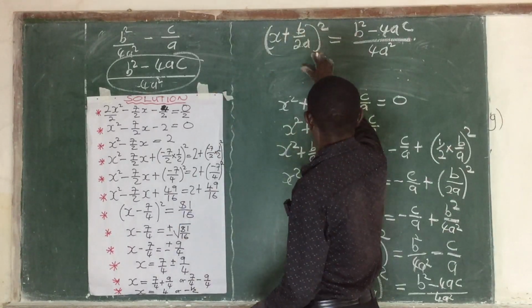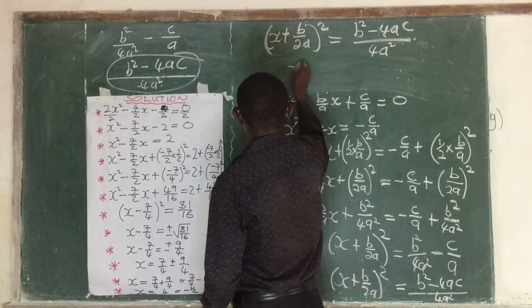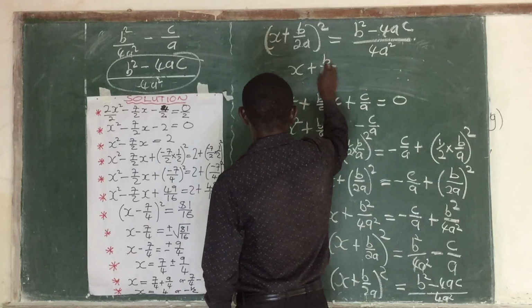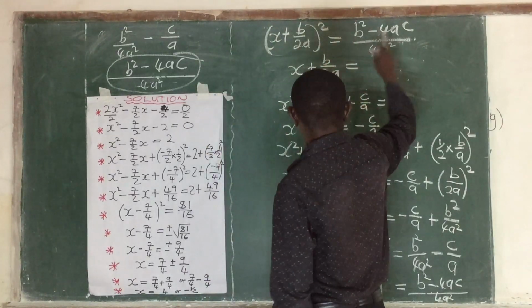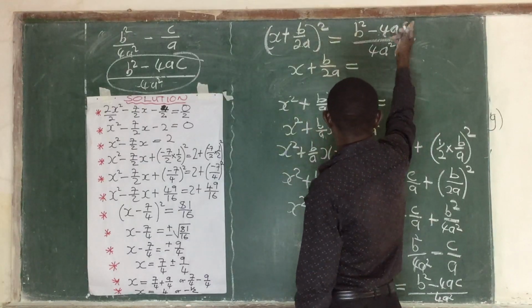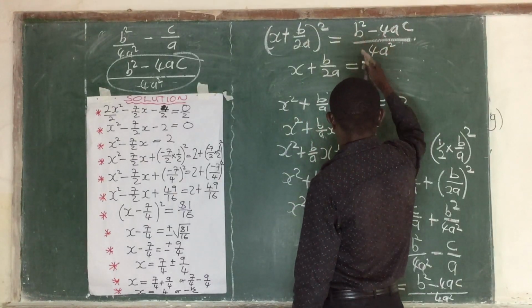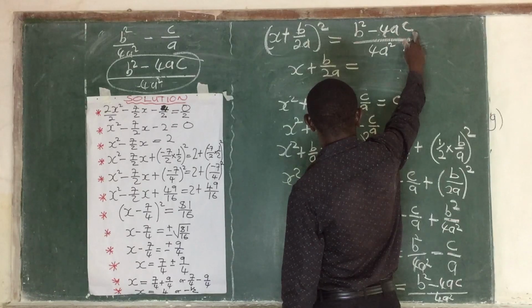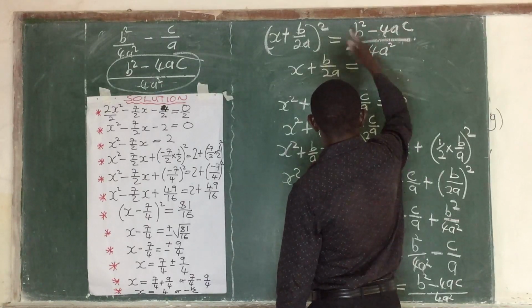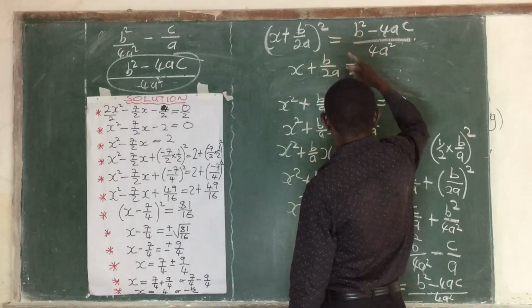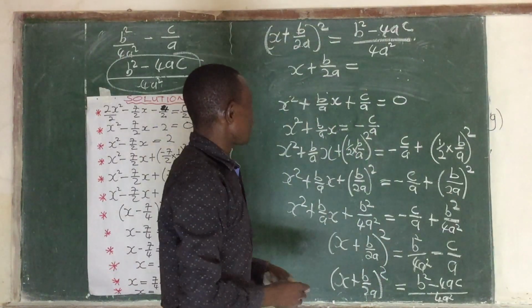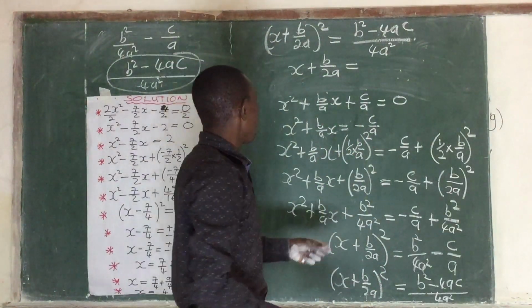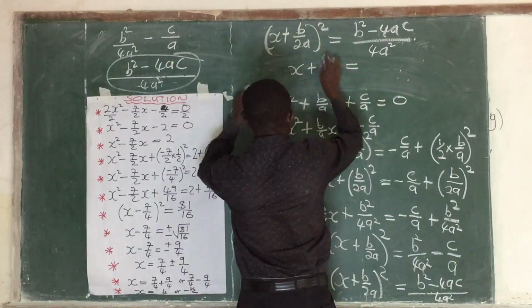So I'll do the same here. I'll take the square root of this one, and I'll have just x plus b over 2a. What I've done on the left hand side should also be done on the right hand side. These ones are just representing a number because this is just a constant. If you simplify that, you always just get a single constant number. So now if I take the square root on this side, I get this.